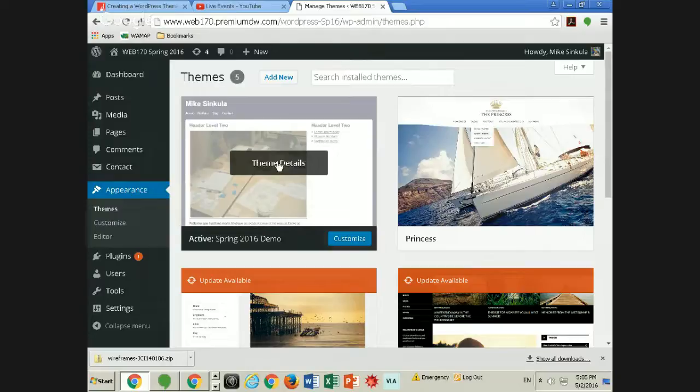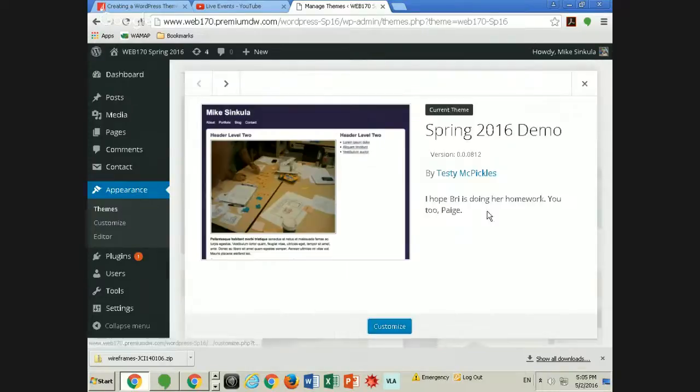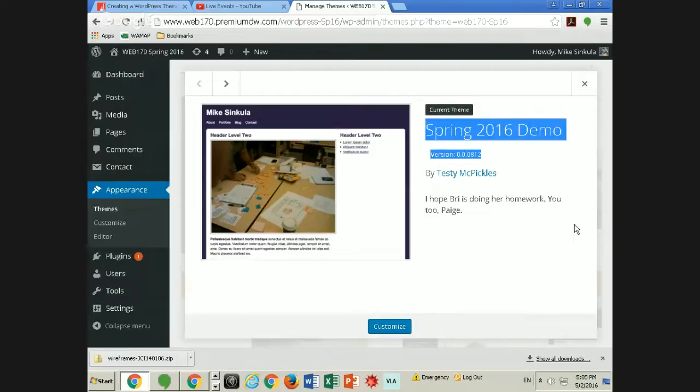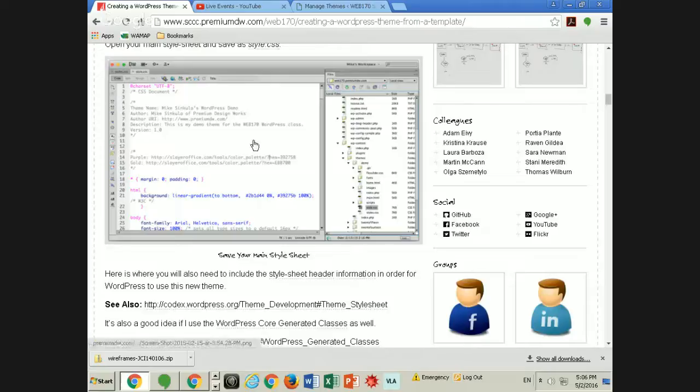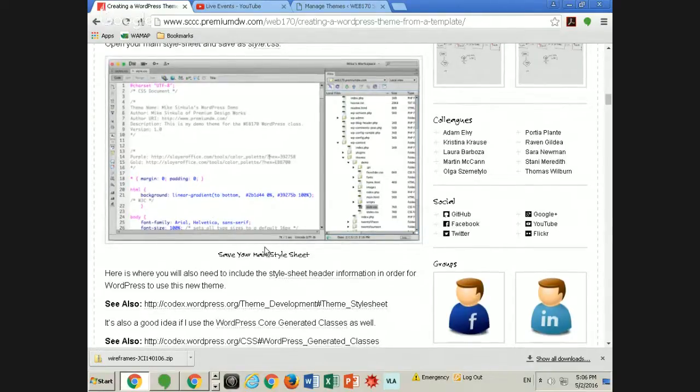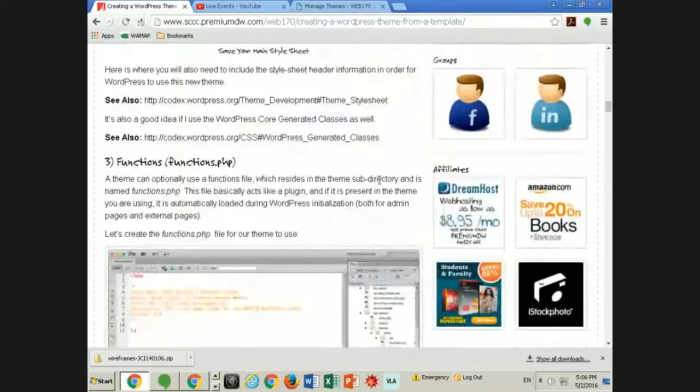And if I hit the theme details button, this is where it has the byline, it has the description that hopefully Bree and Paige are doing their homework. We have the version here, and we have the title 2016 demo. Again, I'm just kind of going through this because the audio cut out last time. And I think this was part of the stuff that the audio cut out.